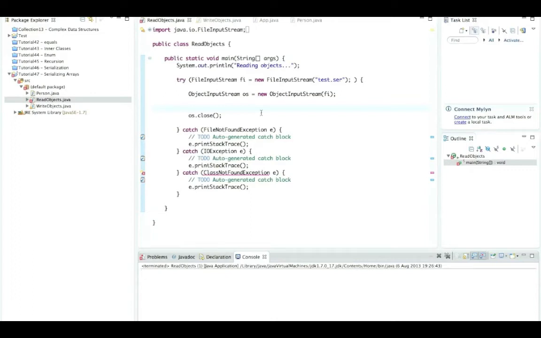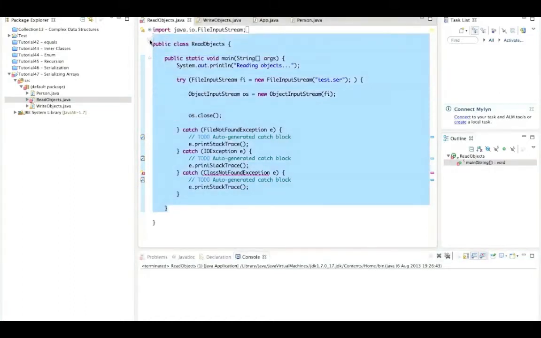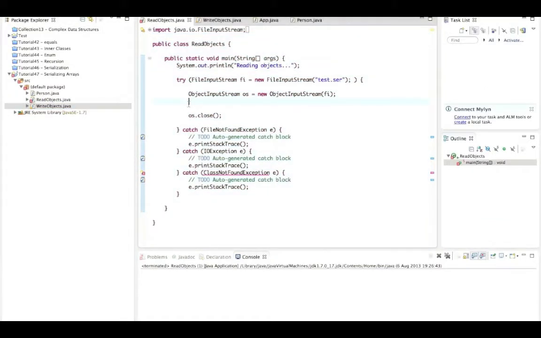Hello, this is John. In this tutorial, we're going to look at reading and writing multiple objects, so serializing and deserializing multiple objects. And I've got this program that I created in the last tutorial. In fact, we've got two programs, one for reading objects and one for writing objects. And I've sort of gutted them so that we're not reading or writing any objects here at the moment, but I've got the rest of the framework left in there.